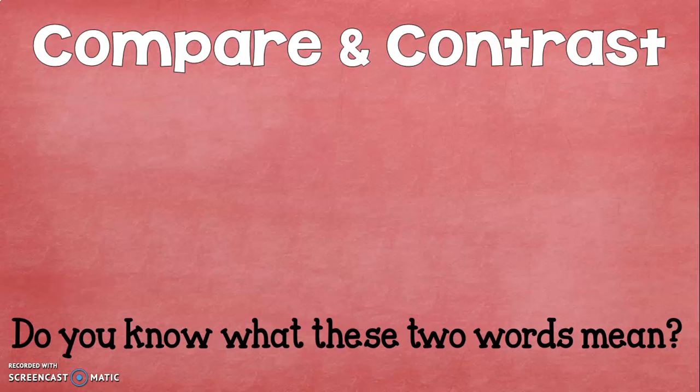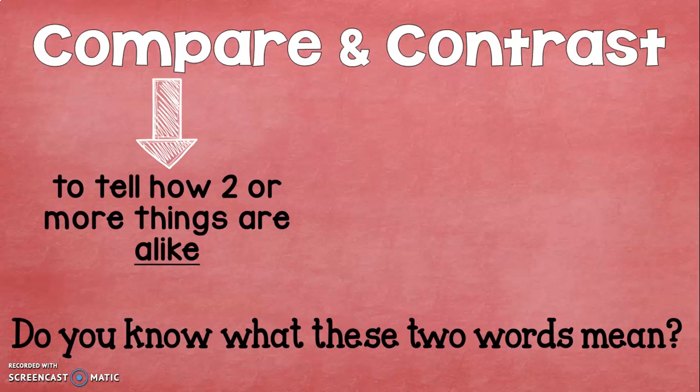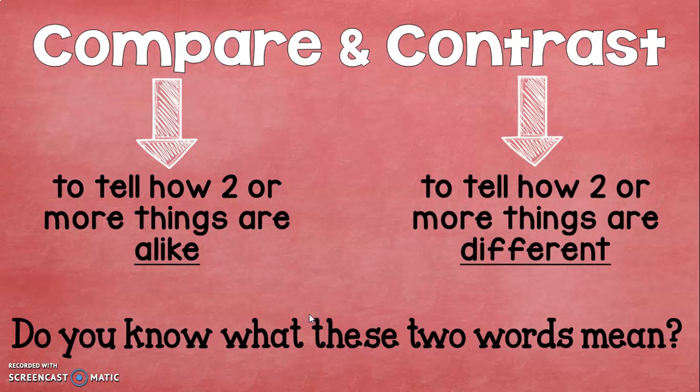So think about the words compare and contrast. We've heard these words many times, whether we've been talking about them as a reading skill or even as a type of nonfiction text structure. When we say that we are comparing, we're going to tell how two things or more are alike. And if we contrast, we tell how two or more things are different.